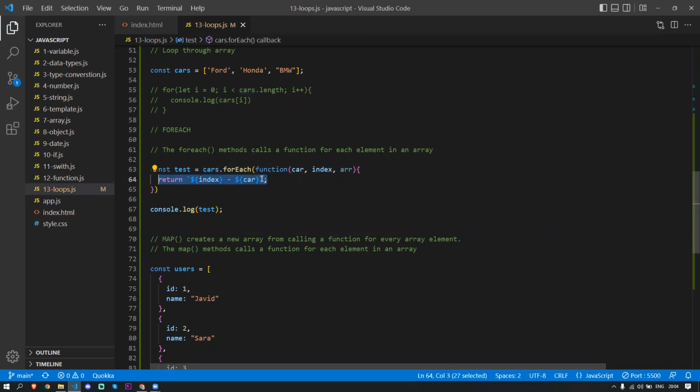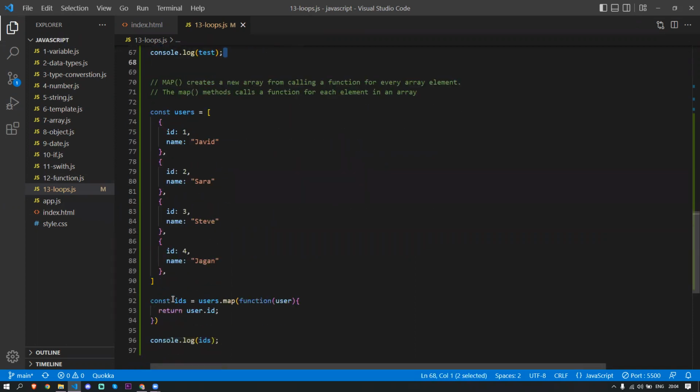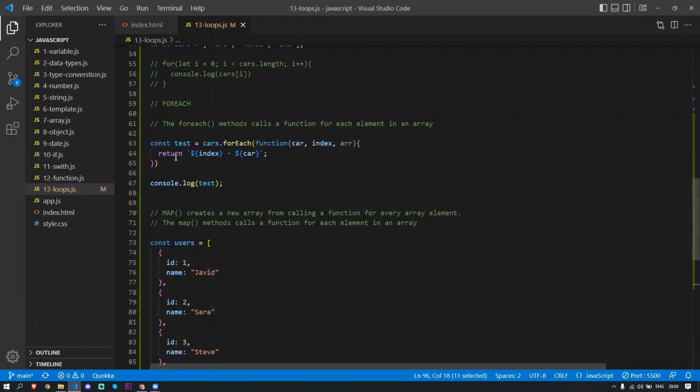Because it's returning inside that. It's not an array, so that's what we are not getting. Inside only we're going to get that. We shouldn't get that here because it is undefined. We couldn't get that because it's returning the actual value. That's the problem. No problem here.